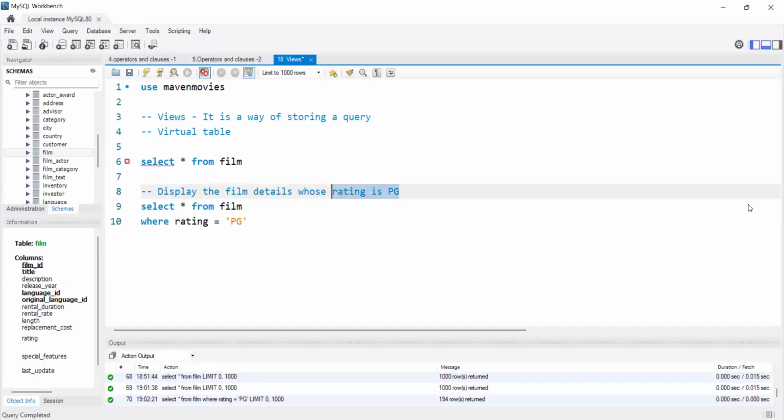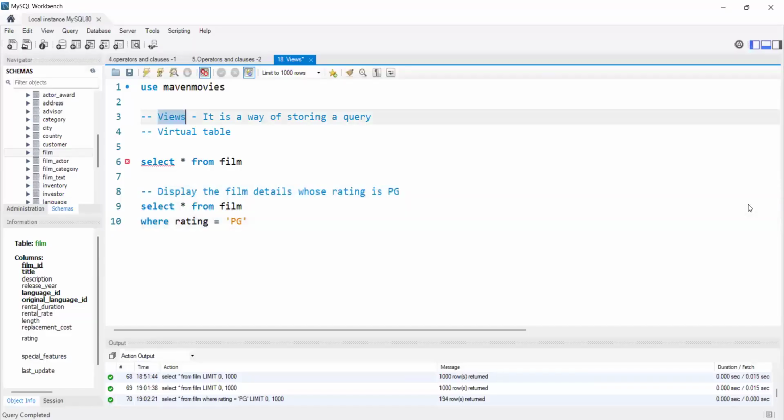For any questions we solved previously, whether it is clauses, where clause, group by clause, joins, subqueries, from day one till yesterday, whatever concepts we saw, we learned that on tables only. For every concept we used some conditions, some joins, and we wrote some queries. Correct.